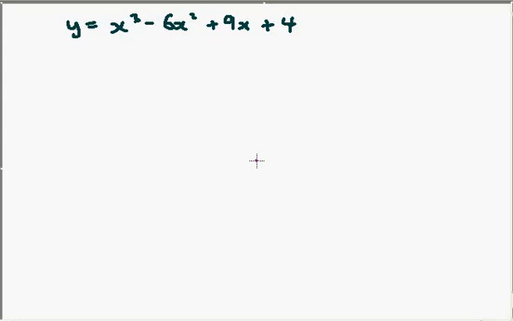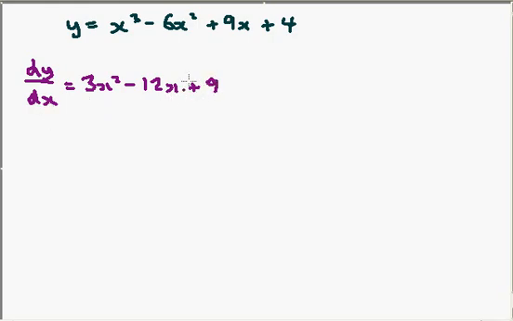Okay, we're going to look at a specific problem where we are going to find the stationary points of this cubic and determine their types, so determine whether they are maximums or minimums. So first of all, to work out where the stationary points are, I take the first derivative. So I write dy by dx, differentiate the original function, and I get 3x squared, take away 12x, plus 9.